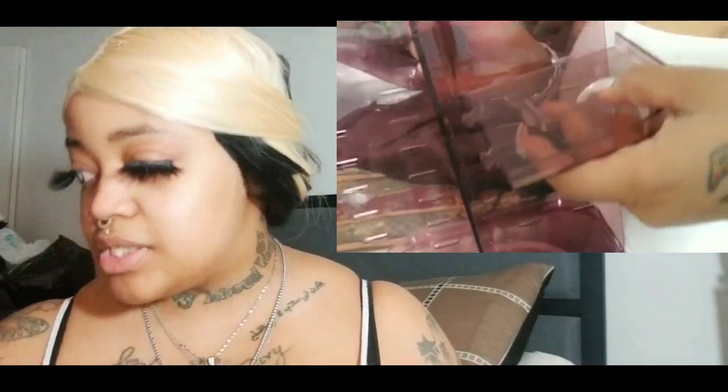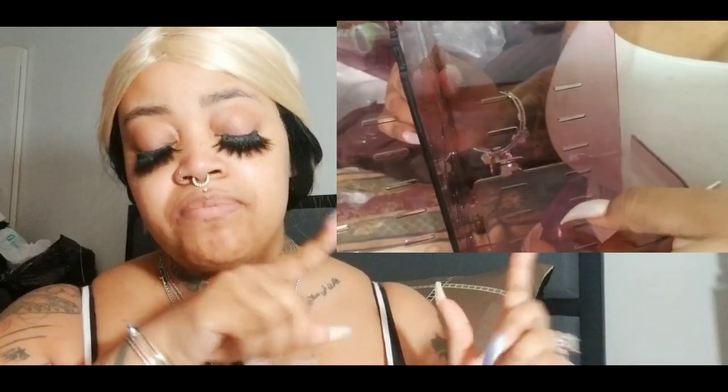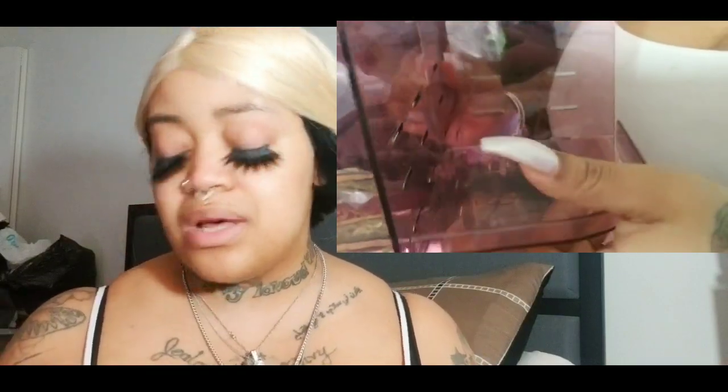But yeah, I wanted to come on here and just show you lovies this set. Like I said, I will be inserting pictures over here of the set assembled, and me putting some makeup items inside, just so y'all can see how it looks.